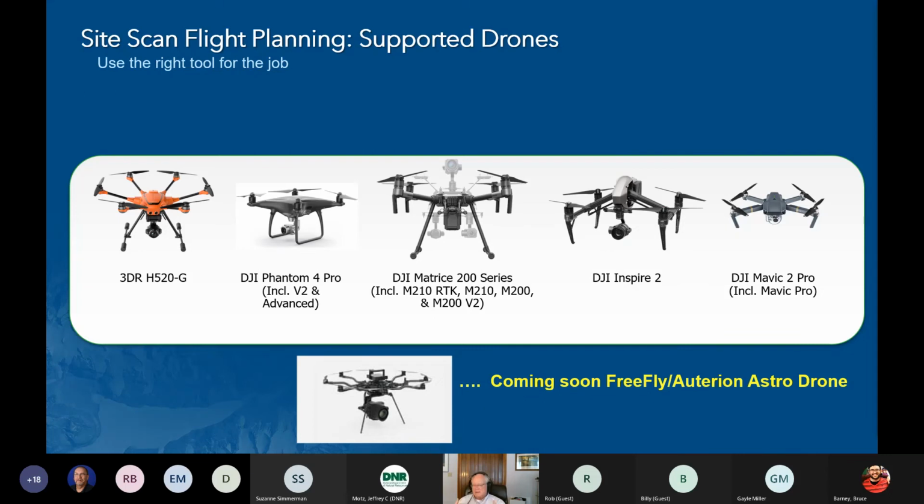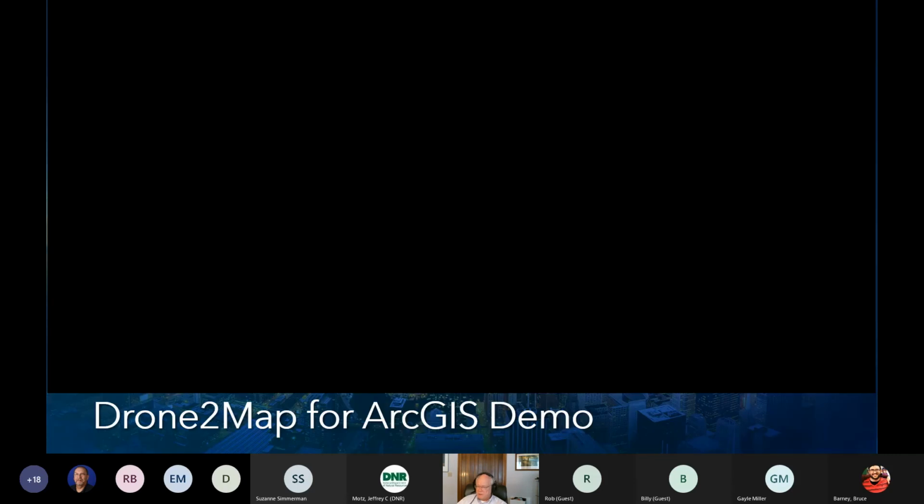Compatibility is a funny word in the sense that when we say 100% compatible, we're talking about the flight planning app being able to control the flight of the drone. You can use any drone out there on the market and transfer data into SiteScan in a traditional, SD card swap kind of way. You don't necessarily have to be compatible with the flight app in order to use the rest of the SiteScan components. If you have specific questions about specific drones, feel free to follow up with me.